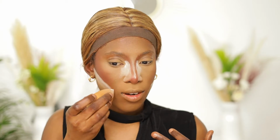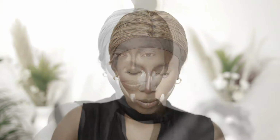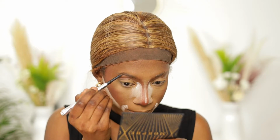So guys, I'm gonna cover up my smile lines. Guys, to do my brows, I'm going to be using the Benefit Brow Pencil in the shade number 5.